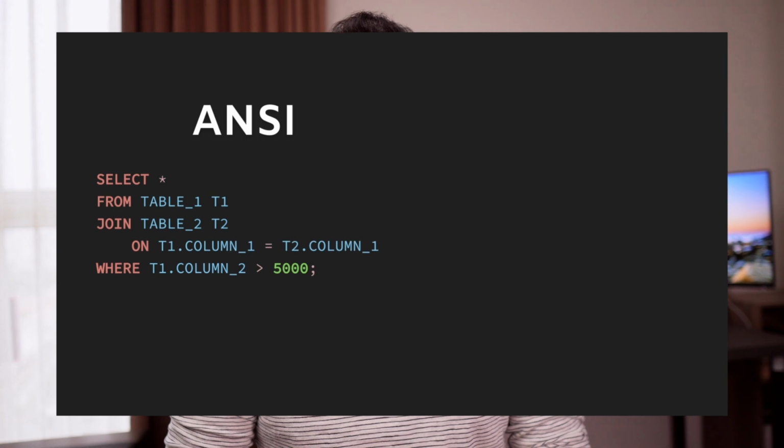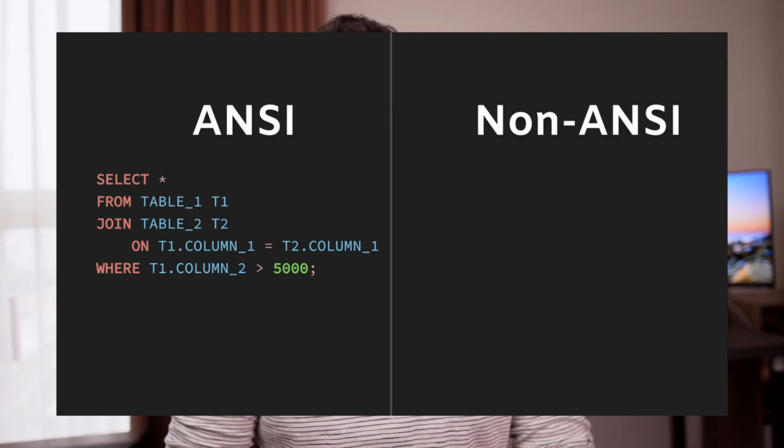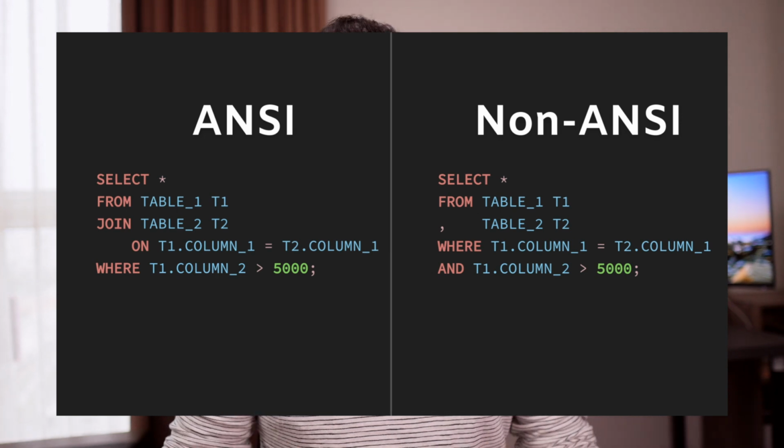Hey guys, I'm Taufik. Now, if you want to write an SQL query where you want to join two or more tables, then you basically have two different ways of writing that SQL query. The first way is by using the ANSI standard of joining multiple tables and then writing the query. And the second way is by using the non-ANSI standard of joining multiple tables and then writing the query. Now in this video, I'm going to be explaining the difference between these two ways of writing SQL queries, and we will see which is a better way that you should be following to write your SQL queries.